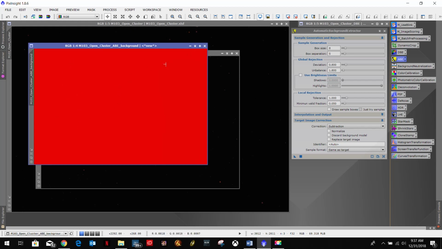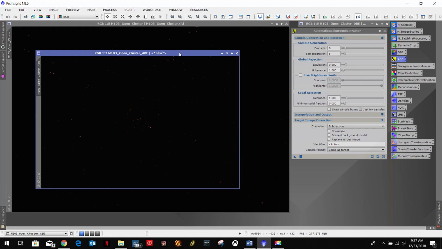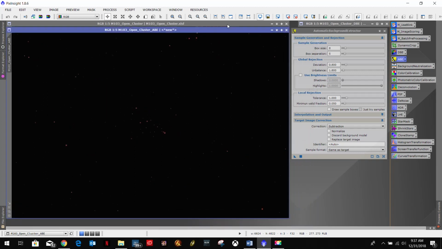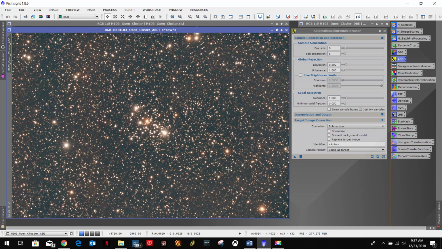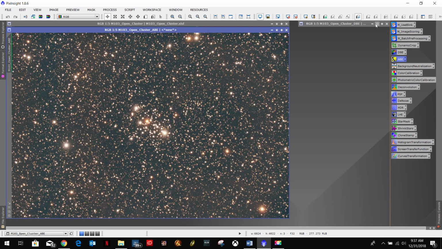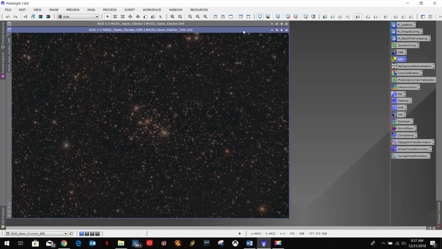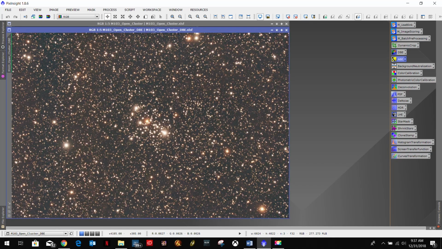And the red cast is gone. Let's zoom in. No, that's just my eyes playing tricks on me. Okay. And let's expand this up and stretch that. Looks kind of similar. Let's get rid of that, and put it over it.